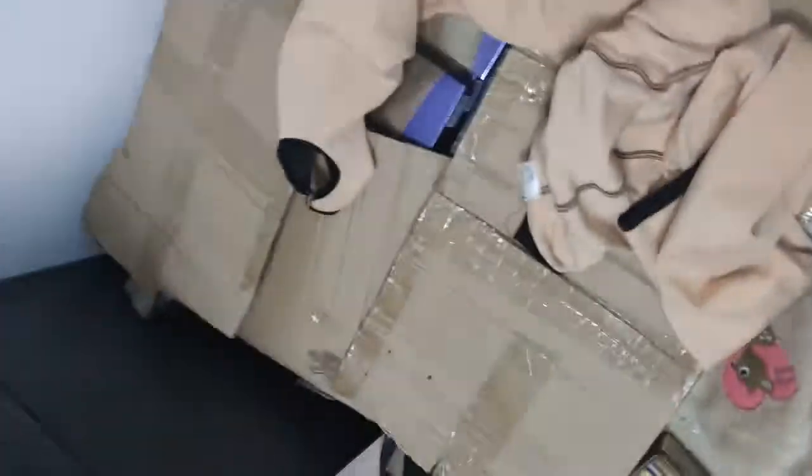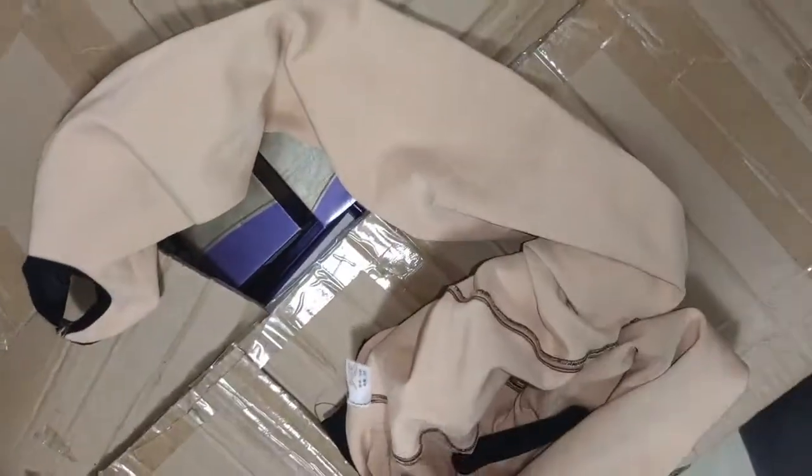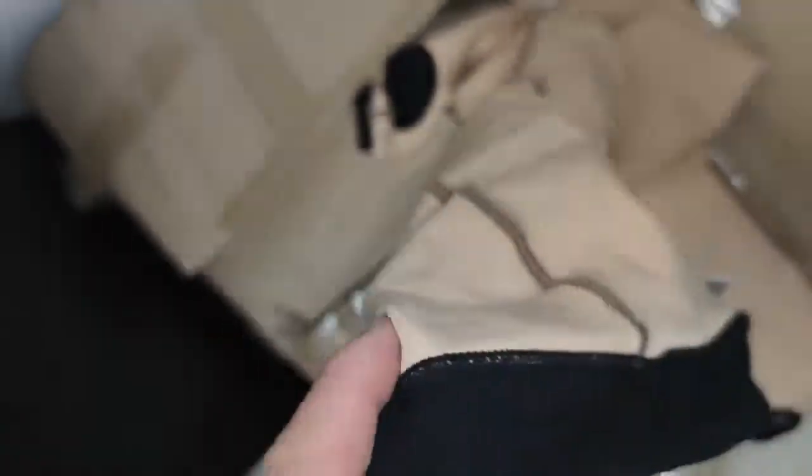Hello guys, good evening, it's me Lee. We're looking at these tights right now. This is basically black tights, but the fabric is a little bit weird — we have two layers. The top is black, but the inner side is flesh tone. So it looks black, but when you stretch the fabric a little bit it feels like a flesh tone. That is basically the design — it's a little bit weird.